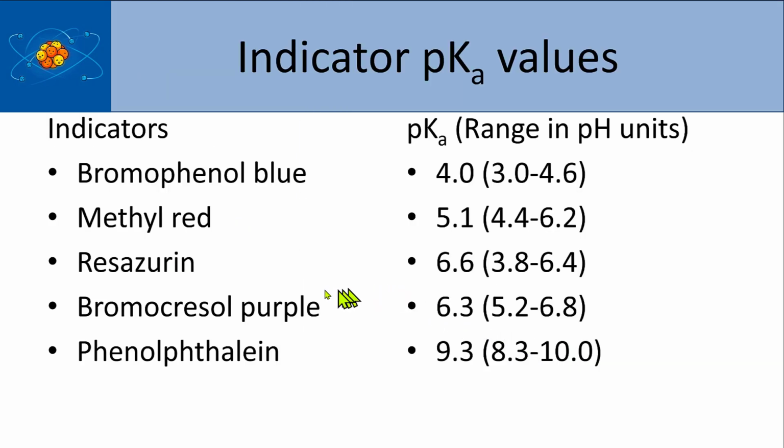Another way, there's a lot of different ways people visualize this. One is people will cite what the range of the color change is. That's okay. But also, it's really useful because these are easily found, the pKa's of the indicators are good measures of where you would use that indicator in terms of equivalence point pH.